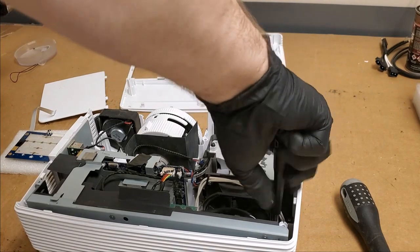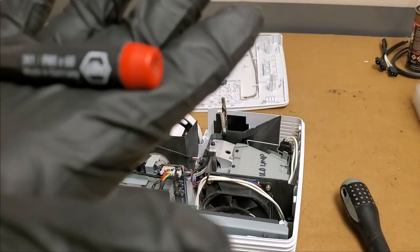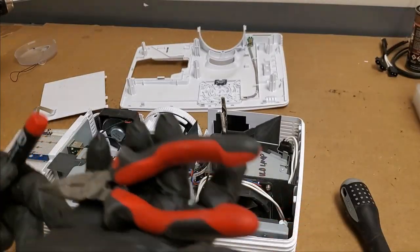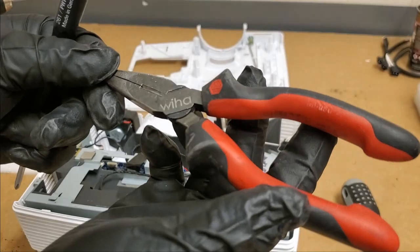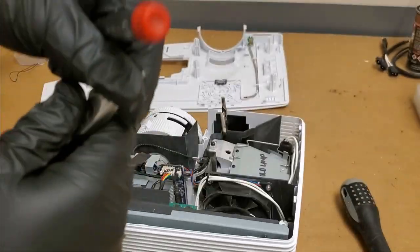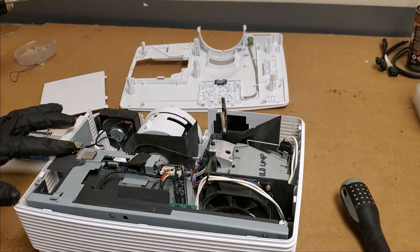Big fan of WIHA, W-I-H-A. These guys, I swear by them. These are my needle nose, and the WIHA logo started to wear off, so I re-engraved it with my laser engraver. And then have my initials on there, so I know they're mine.